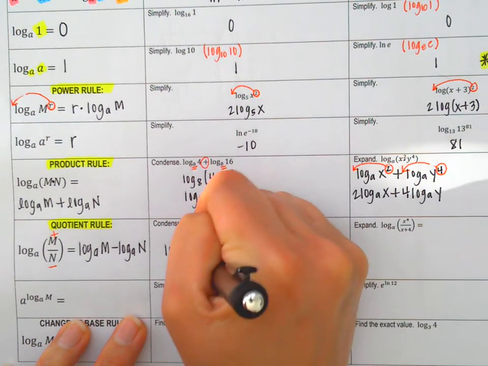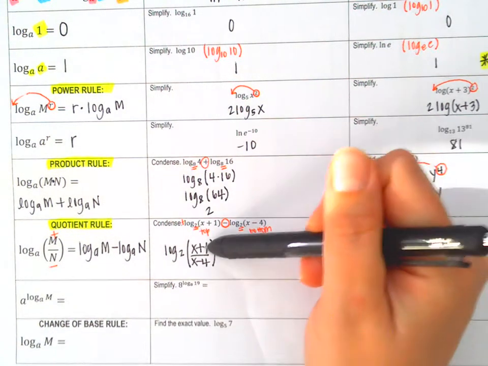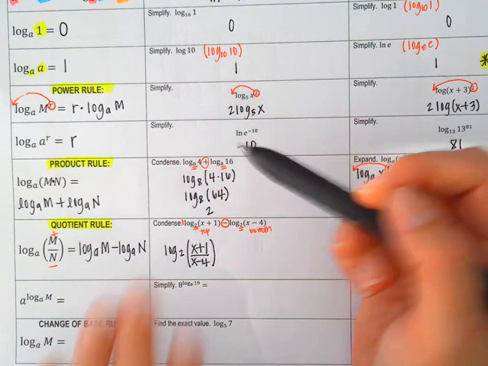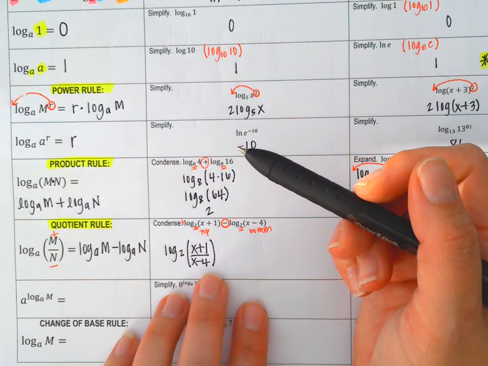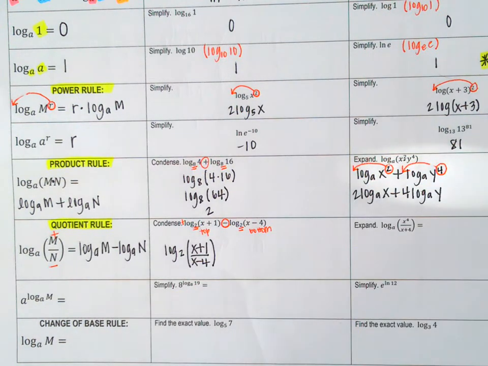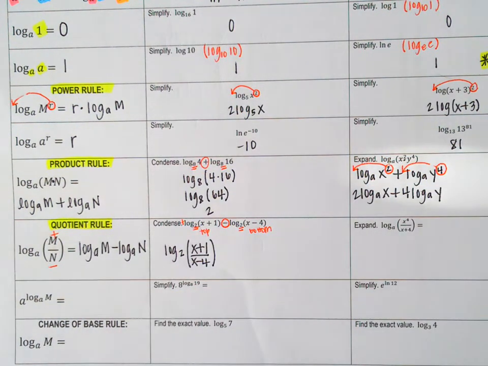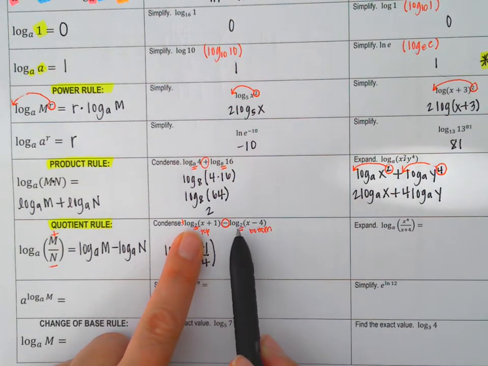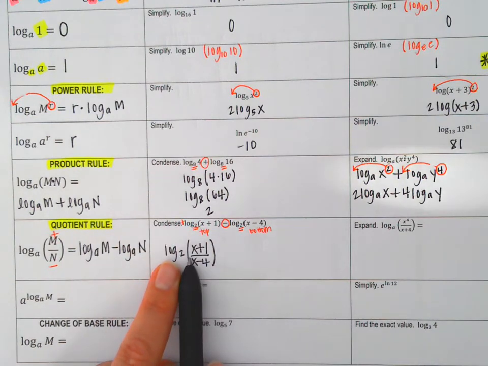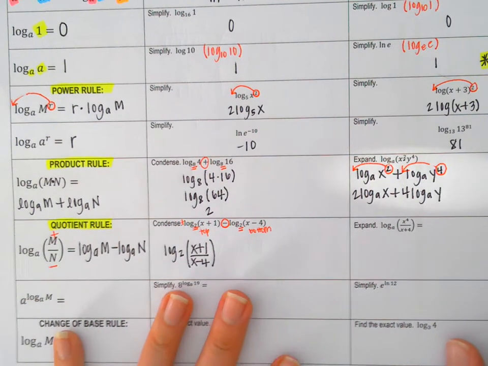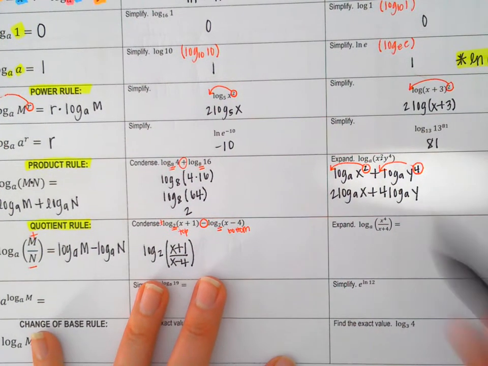x minus 4. Now, what's really important is now this has become the argument. This is not log base 2 of x plus 1 divided by log base 2 of x minus 4. That log base 2 goes to that whole argument. So, be careful. Don't write them as two separate logs. They're not two separate logs when you're dividing. They're two separate logs when they're subtracting. It becomes one log when you divide them. Okay. So let's go into the expanding.